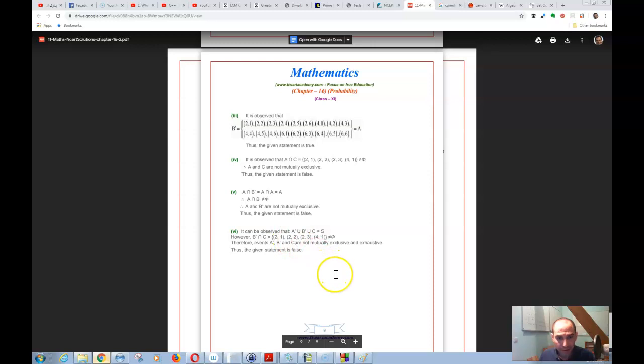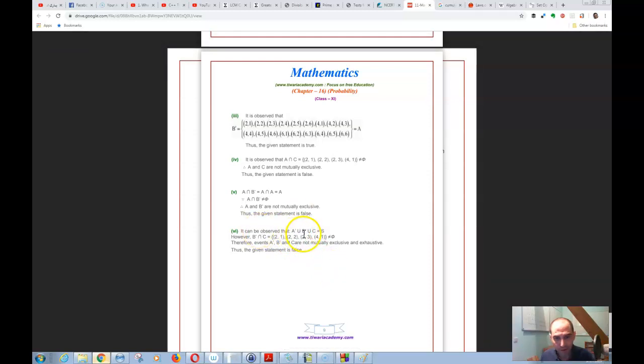So that means that it can be observed that A prime union B prime union C is equal to S. Because A prime, we saw that basically these three were actually nothing but A, B, and C. And of course, if you take the union of those sets, you will get to S, because these are all subsets of S, of course.